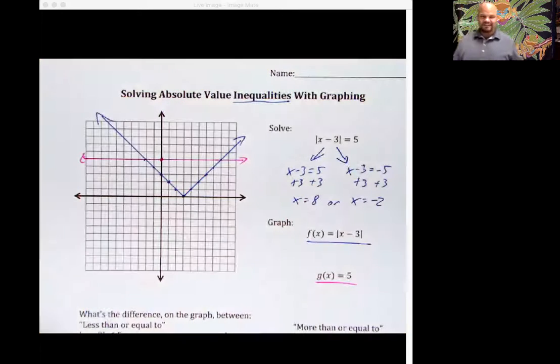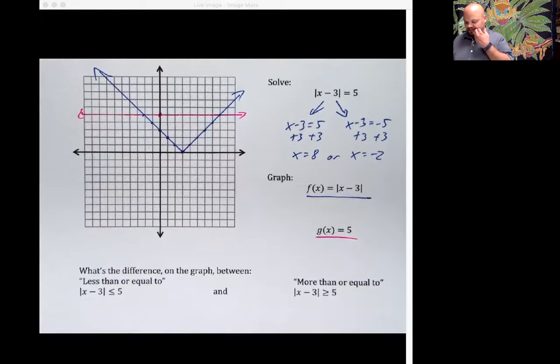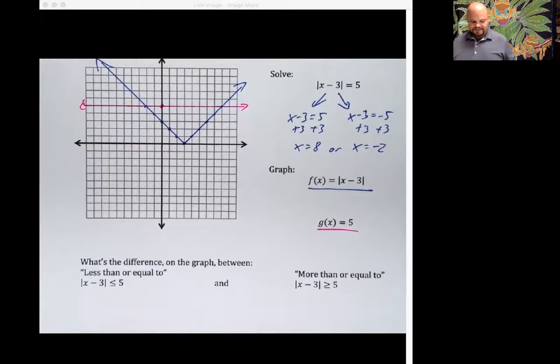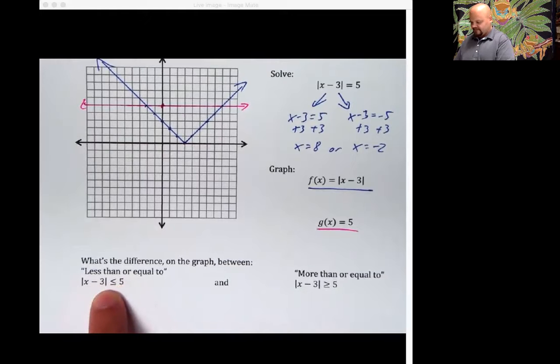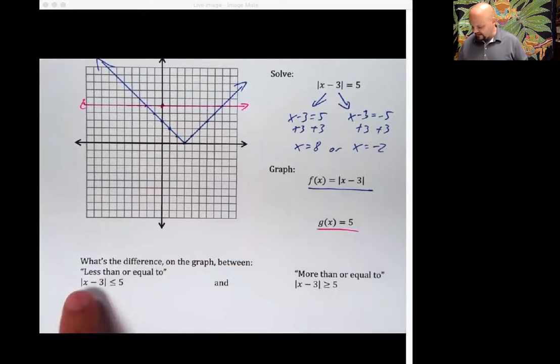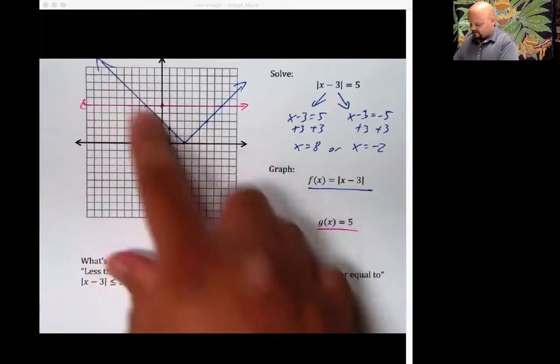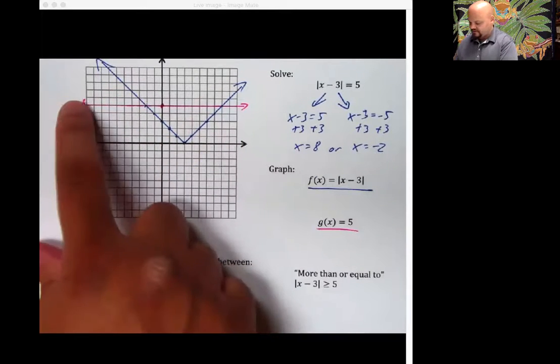Now, how the heck does this help us when we're trying to solve inequalities? Well, we've been over inequalities. We went over them the other day, and that was strictly algebraically solving them and then graphing them in the two-dimensional space. The cool thing about this is we're still using the same thing, only this is a less than or equal to. We're going to be working with more than or equal to with the same thing. So this graph applies. And what we're asking is, where is x minus 3, the absolute value of that, less than 5? Well, that's the same as asking, where is this V under the straight line?